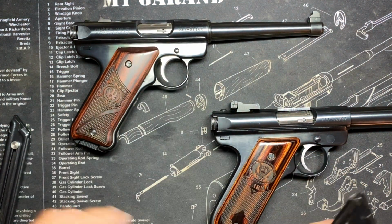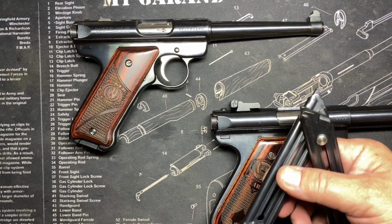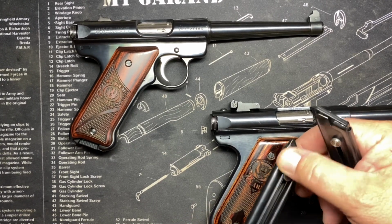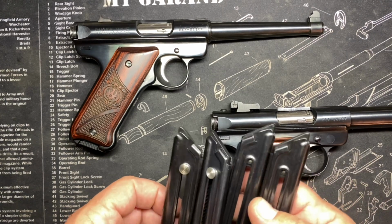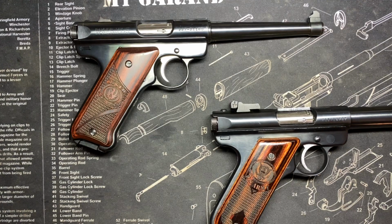lock into place. And then these guys, they'll go in here and they will get captured on the bottom, but they don't seem right. They kind of get caught a little bit on the way out. This edge gets caught up. I would just keep them separated. I wouldn't fool around, because the magazines are made different. Just keep them different. That's my advice.